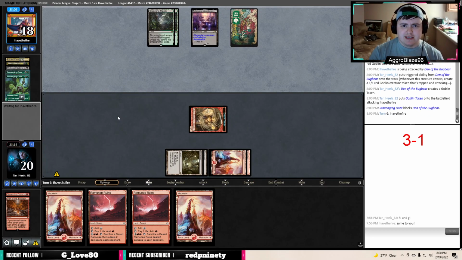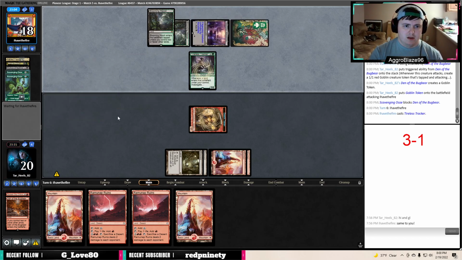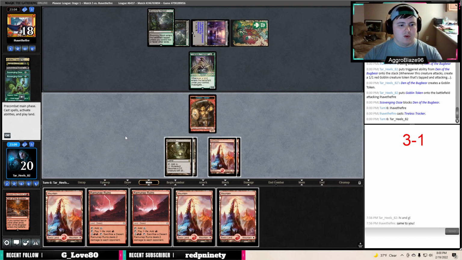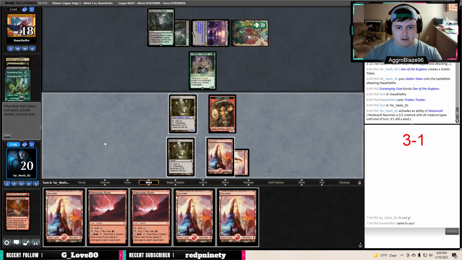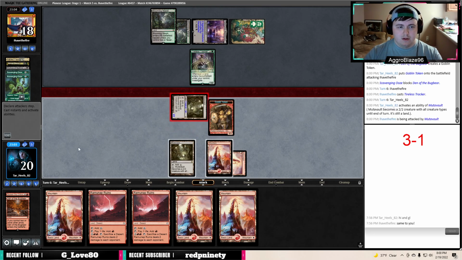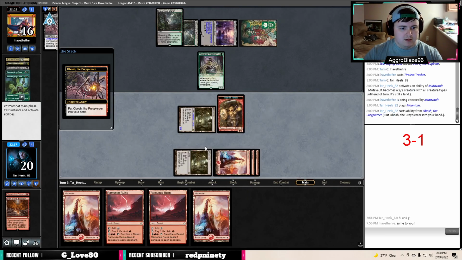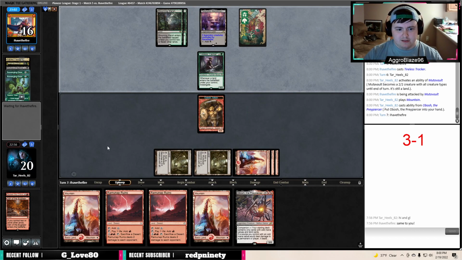I'm pretty okay with that trade myself there, if I'm being honest. Tireless Tracker. Okay, what is going on right now? What have we seen? We've seen 3 spells and 13 cards. That's crazy.